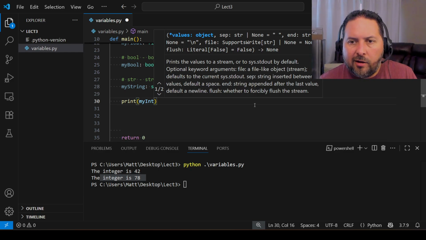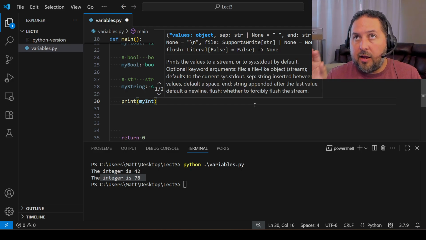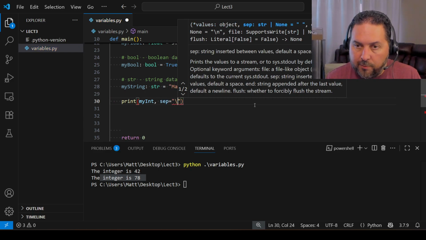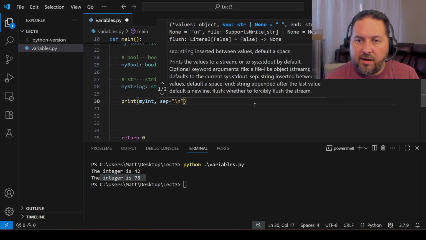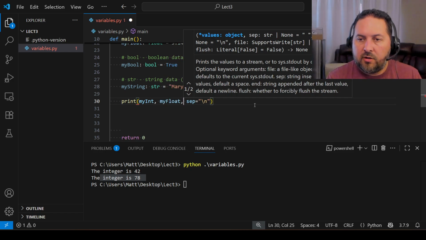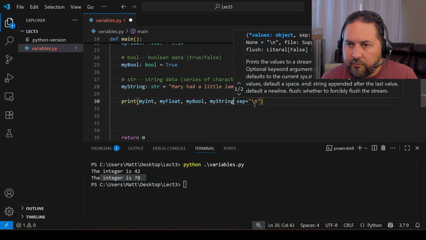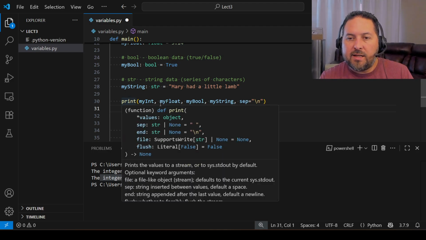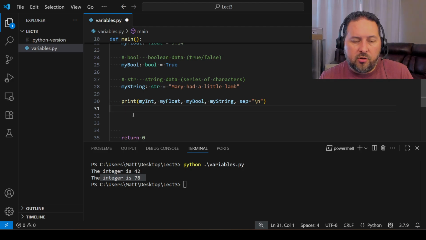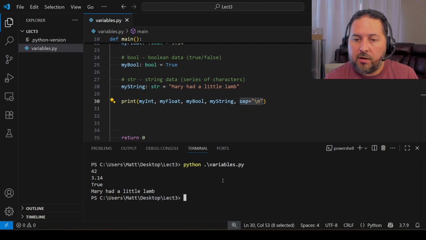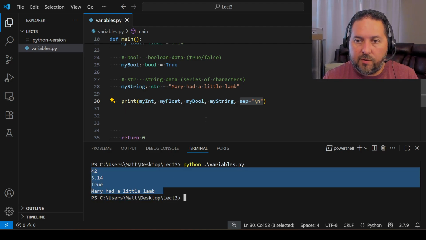Let's say between every single argument, I wanted to put a new line. Remember I showed you that neat one called sep, where you could create the separator. So let's say I just wanted to make a new line between every single argument. Well, now I can say my float, my bool, and my string. Okay, and by doing it this way, what I basically have said is instead of putting a space between each one of them, put them all in a new line, because I created the separator and put it as a new line. Now see how they're all in a separate line. So there's all of the information.